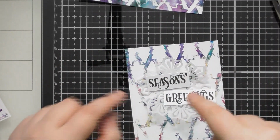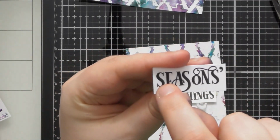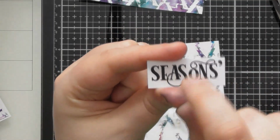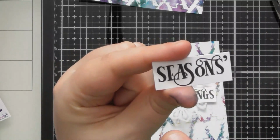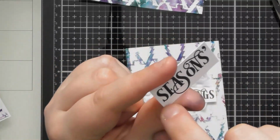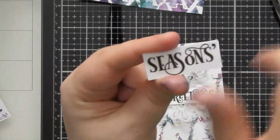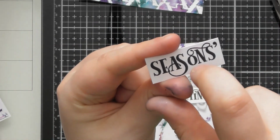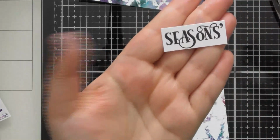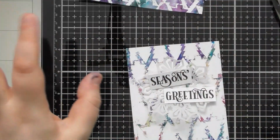Another way that I often use sentiments like this, where they have letters or swirls that come down beyond the main line of the sentiment, I often draw a scribbly black box around it, but miss where the letter protrudes out of that little box, so that when I'm cutting along it, I would cut up to here, and then I would curve round the S and then keep carrying on cutting along. So that might also be an option for you as well, but I wanted to keep these really simple, just with those block sentiments.